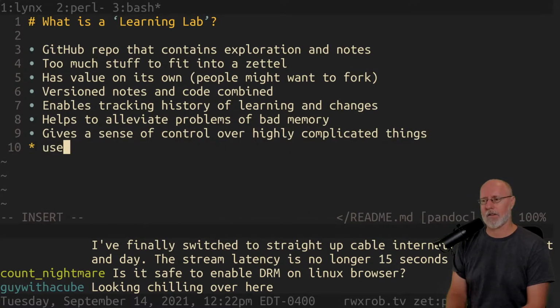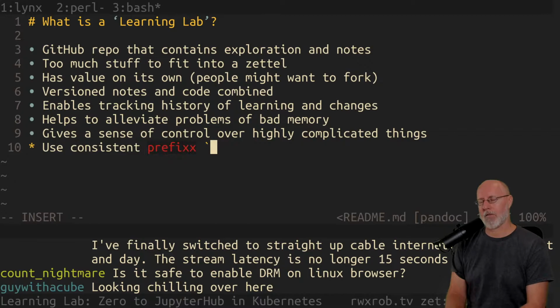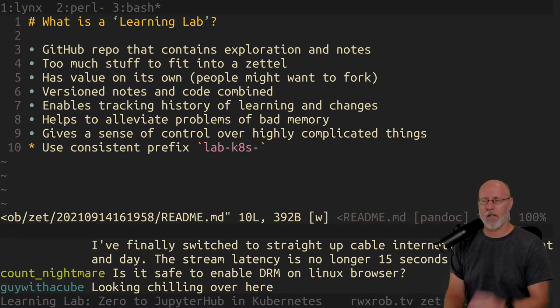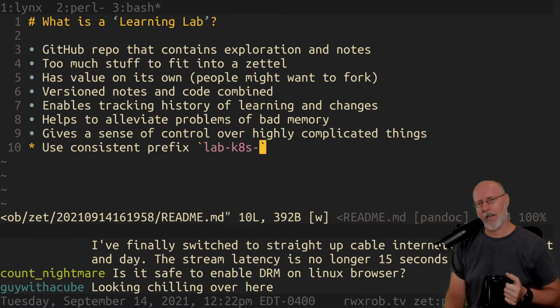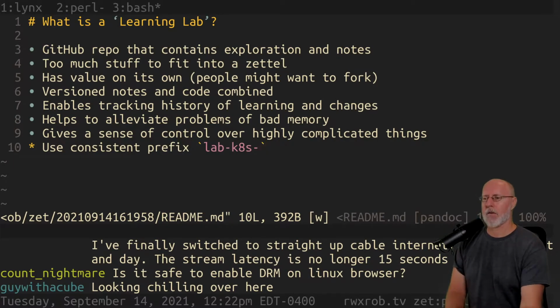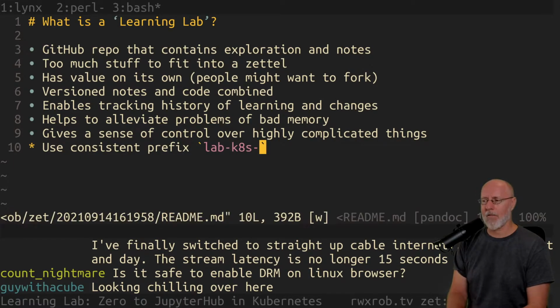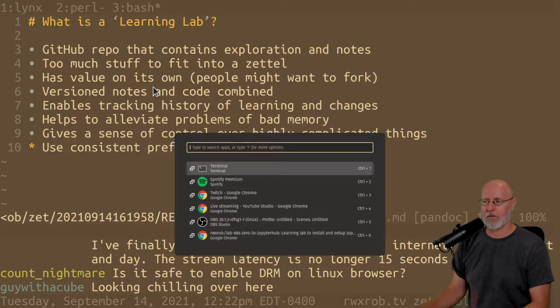I use a consistent prefix. So my prefix is lab. And then, for example, I do lab-kubernetes because that's an entire category. Because you can't really group things together like you can with GitLab. One of the things I really miss from GitLab after having gone back to GitHub is that you can't actually group together everything. So you can put a consistent prefix on there, and I have a bunch of them, so you can just search for everything that begins with the word lab, or you can even just tab complete that if you're doing it from your command line, and you can go find those kinds of things. So that's just the convention I've been following for this.